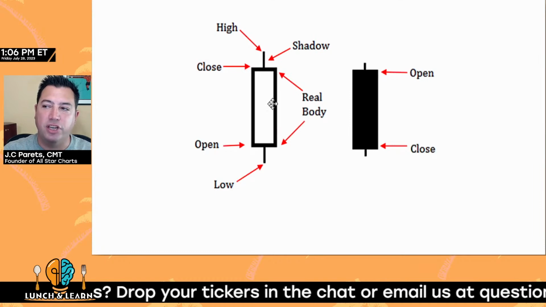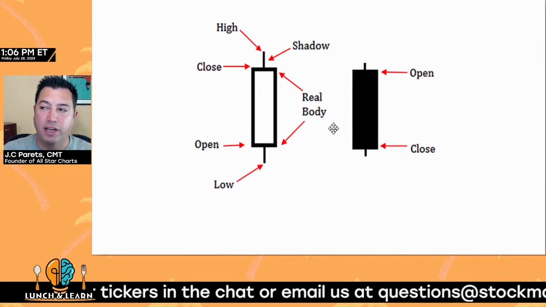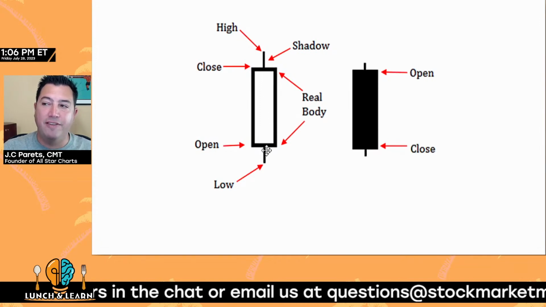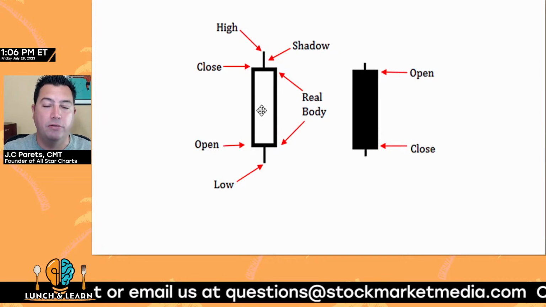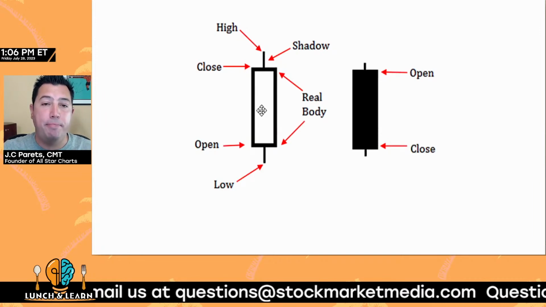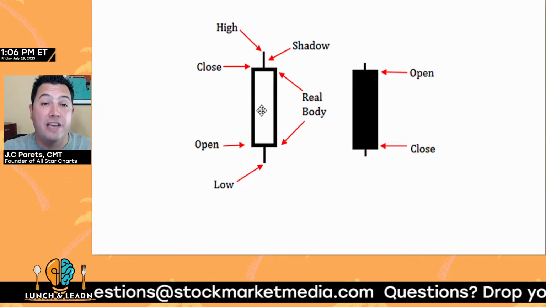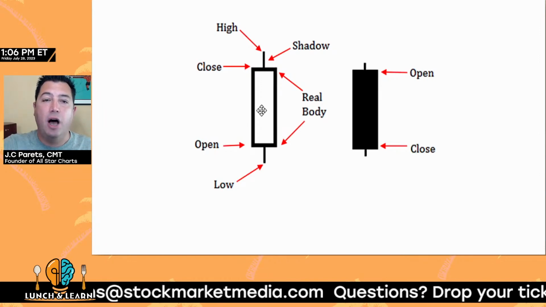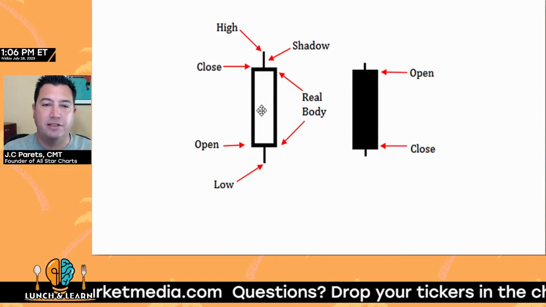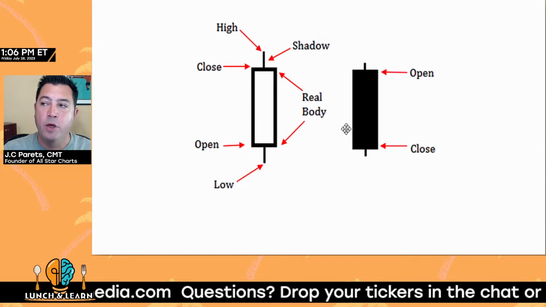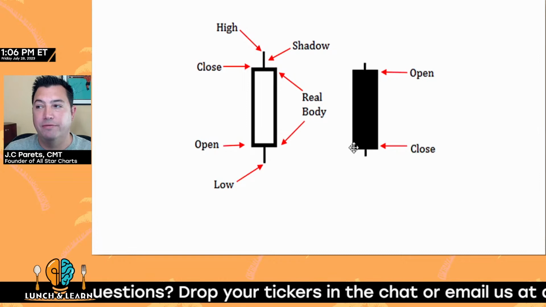So in other words, on this particular day, because the candlestick is hollow as opposed to filled, the close was above the open. Where it closed on that period, if it was a daily candle, where it closed on the day, or closed on the week if it's a weekly candle, is above where it opened. So when you see hollow candlesticks, that's what that means. In a filled candlestick, however, the close is below the open.